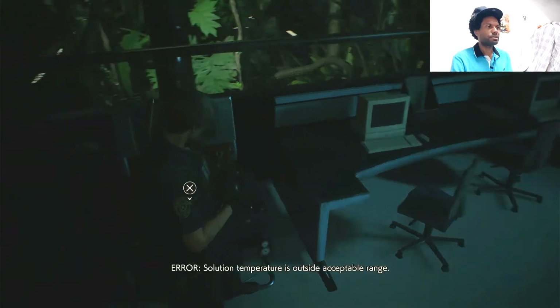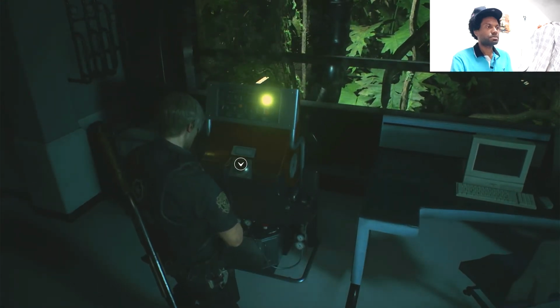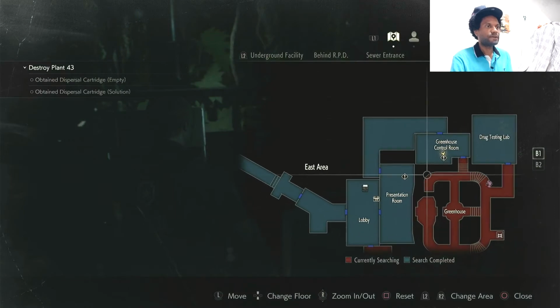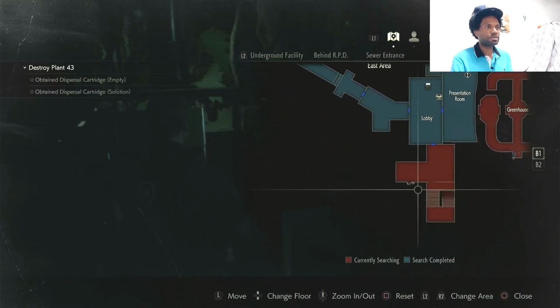Wait, what? Error. Solution temperature is outside acceptable range. What? Can I do something else now? Come on. All right, so we did that already in the lab. What was the next area then? What's this? I don't need that.